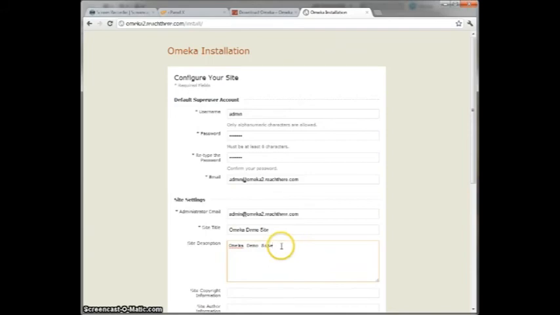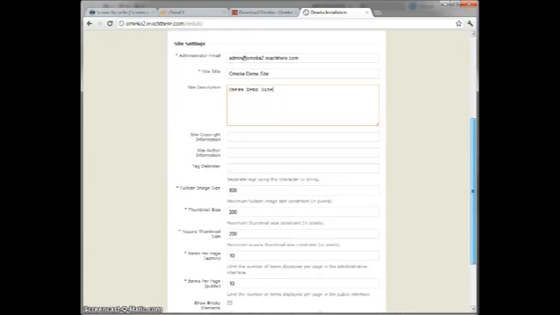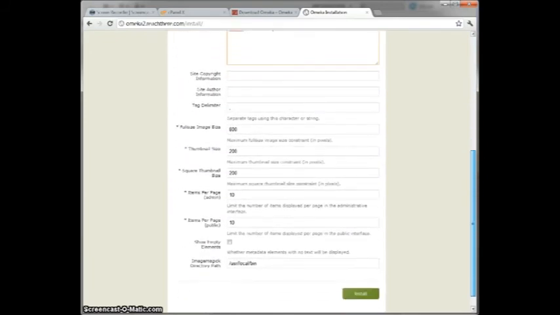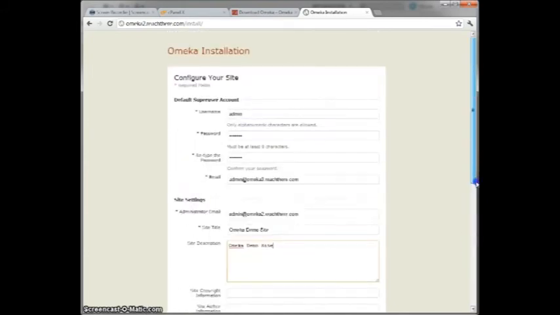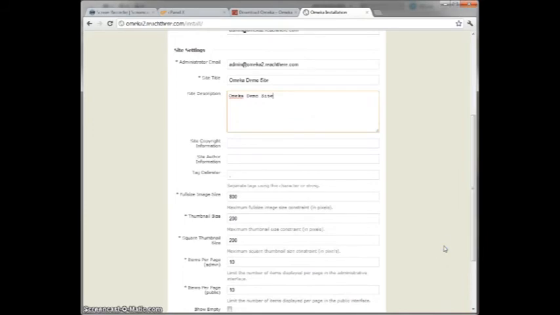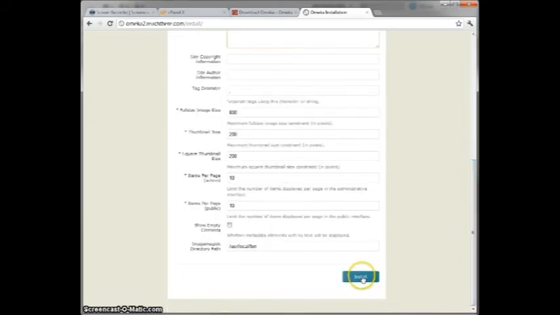Ideally, you can put some much more meaningful information here in terms of a description, and I'm going to leave the rest of the information with the default values. I think that should be adequate to get the installation going, and it demonstrates that we can effectively follow those steps to install Omeka.